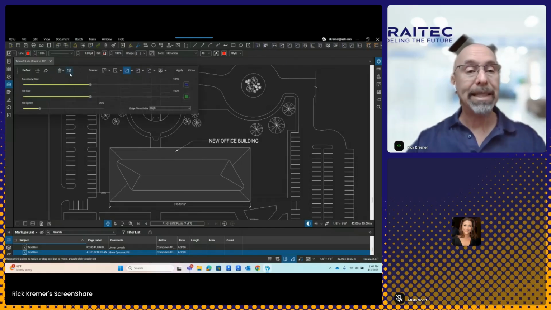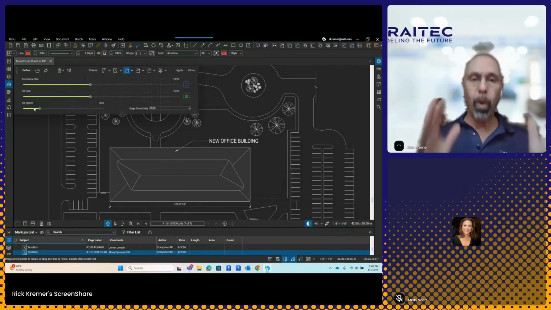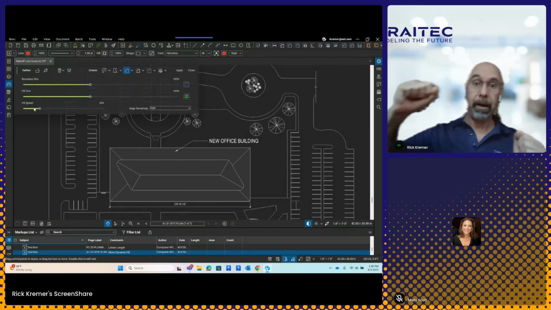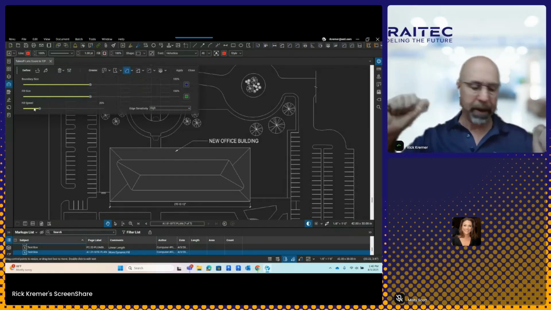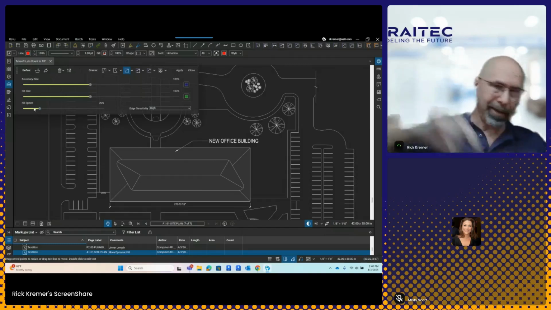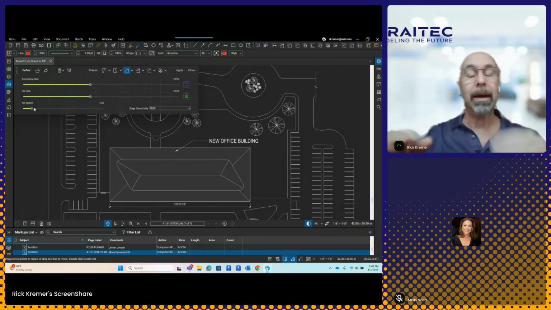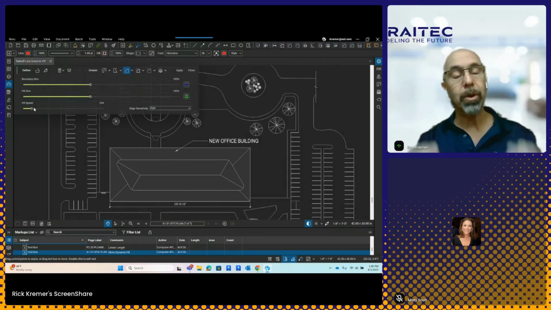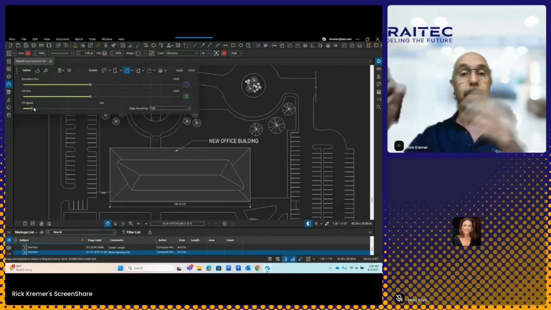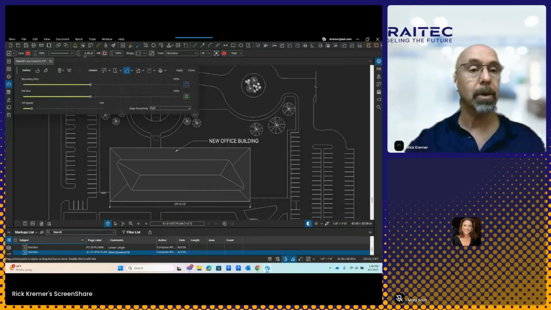Over here, I'm going to go to its settings and you'll see the fill speed. Why? Think if you're pouring paint out of a 15-gallon bucket. You pour it really fast on something, it's going to splatter. If you slow it down, it's going to pour nice and slow so it doesn't make a mess. I like to pour slowly on dynamic fill so it doesn't jump over the line curbs, okay?